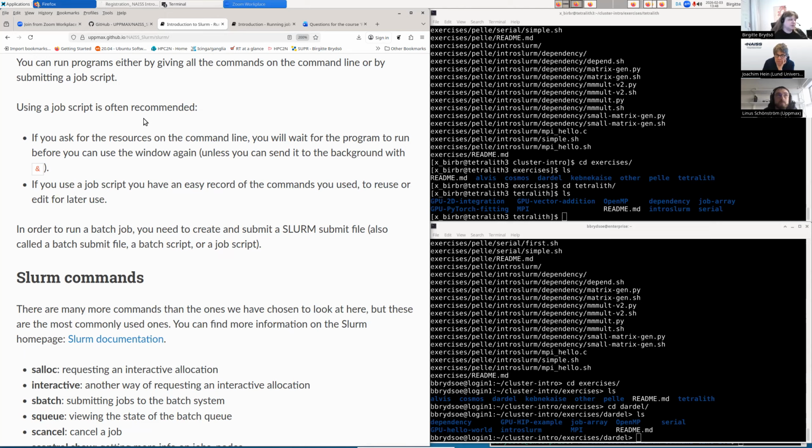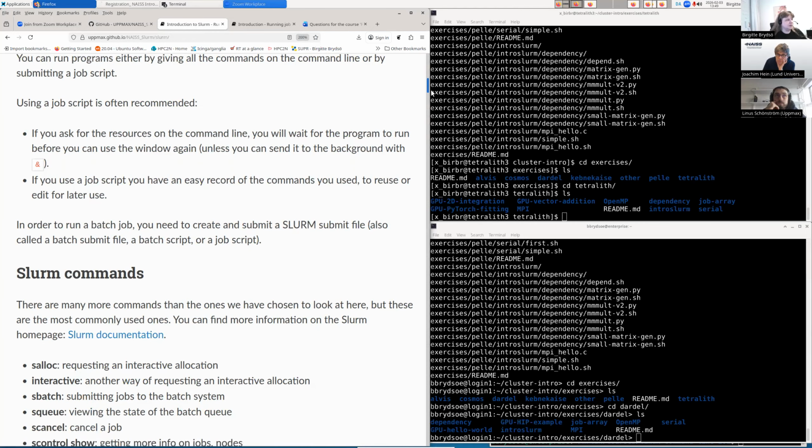If you ask for the resources on the command line, you'll have to wait for the program to run or send it to the background with ampersand. But more importantly, if you use a job script, you have an easy record of the commands you used, so you can reuse or edit it for later use, and that is generally very useful. So you can see what it was you did several months ago and make changes to it.